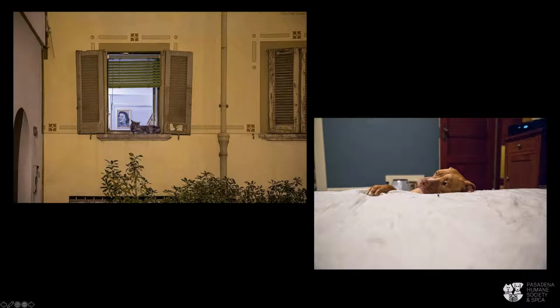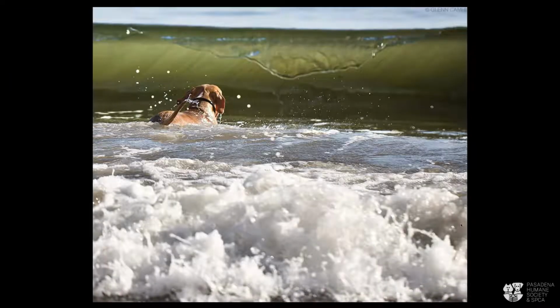And then on the right, my dog had a surgery and he couldn't get on the bed. It was on the floor, and he kept just doing this and then slipping down a foot. That struck me as both horribly sad and hilarious. And taking it from across the bed, looking at him from his level, but really wide, got that across to me in a way that a tighter shot would not have. This one as well, similar thing. I don't really have to add much to that. He did find the tennis ball, by the way, on the other side of the wave.